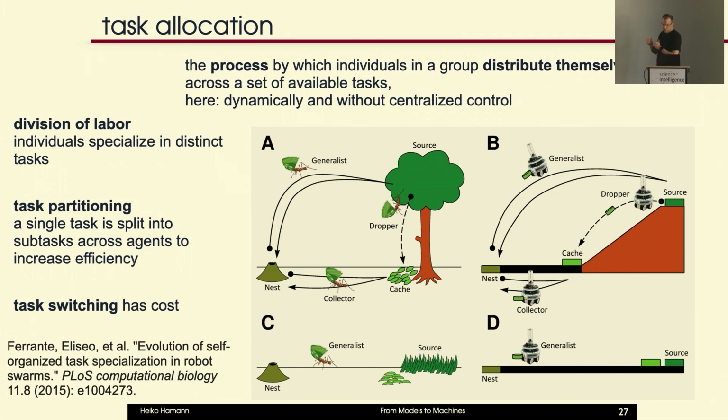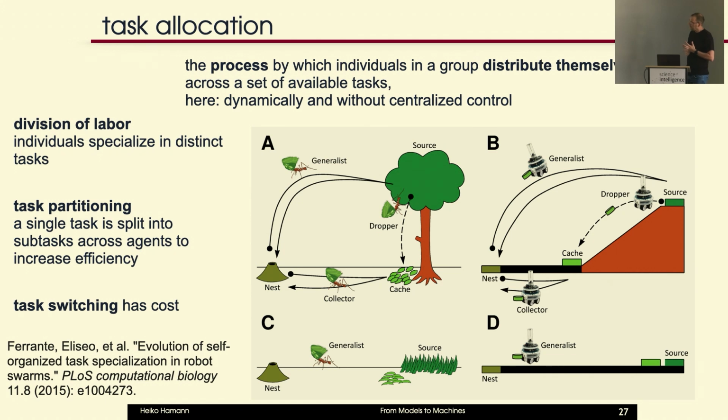And so what they try to do, and I won't give you the full story, but I'm happy to discuss it later. They try to implement that on robots, but actually with a kind of machine learning approach, in this evolutionary approach, to make them figure out themselves how they can distribute these tasks among themselves. And one more thing, the third part here on the left is task switching.